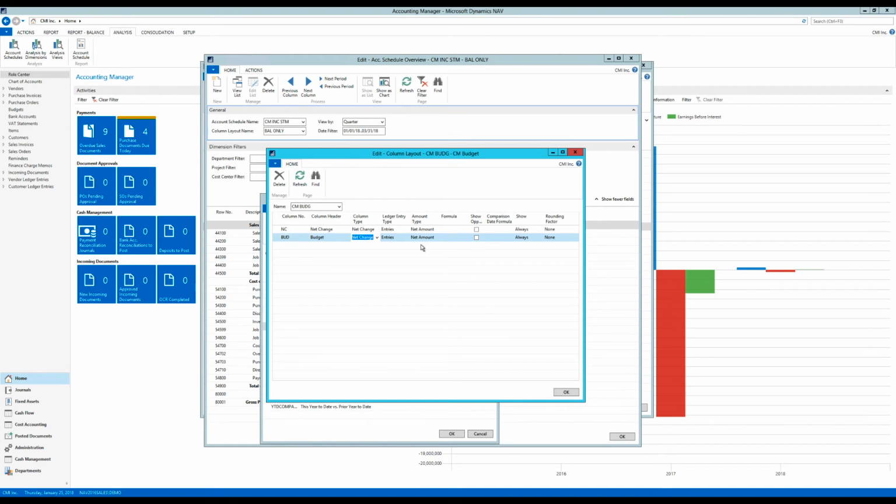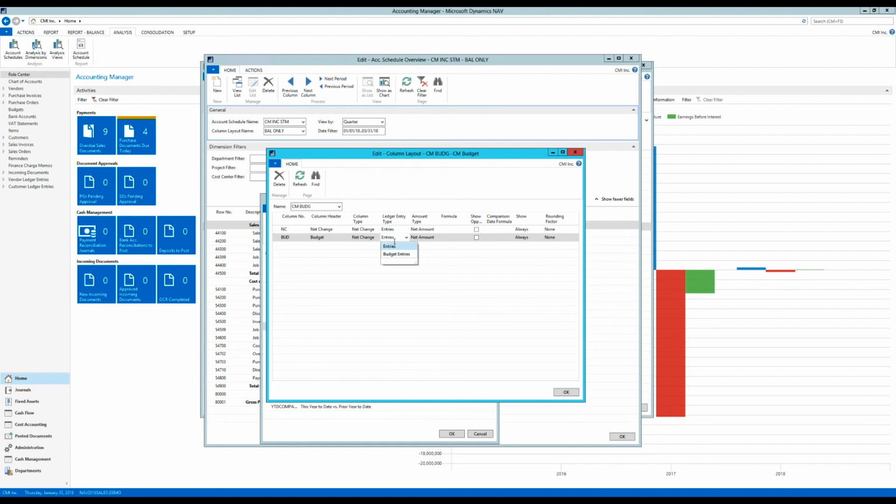Now, how do we do this differently? So here it automatically went to net change, and I just keep that. But if I take a look at here, I have ledger entry type, and it comes in as entries. But I have an option here to pick budget entries. So here entries are just the ledger entries for the GL.